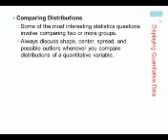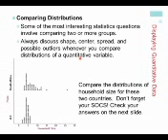Okay, so why do we display our distributions in dot plots or histograms? The whole goal of doing this is to compare distributions. Some of the most interesting statistics questions involve comparing 2 or more groups. So when you are asked to compare 2 distributions, you still want to use your SOCS. We still want to discuss our shape, our center, our spread, and the possible outliers whenever we're comparing distributions of a quantitative variable. A key here is to use comparative language.